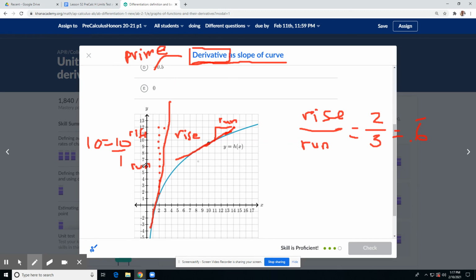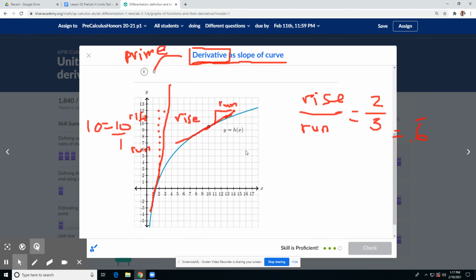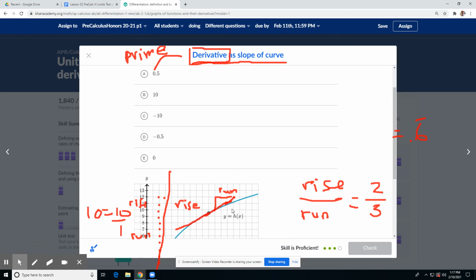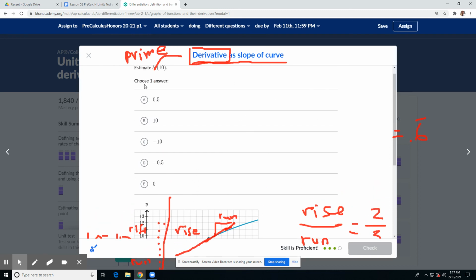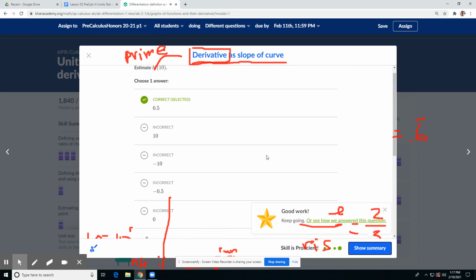So that would be the slope of a 10 line. And as you can definitely tell, my estimate was pretty good. I just wanted to show you how we would give it a better shot at a better estimate by comparing what we see here. If I had straight lines, that's probably how I'd do it. But out of all these answers, which one is it? Bing. Okay, so it looks like that should help you with these.